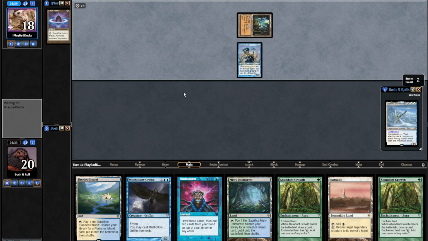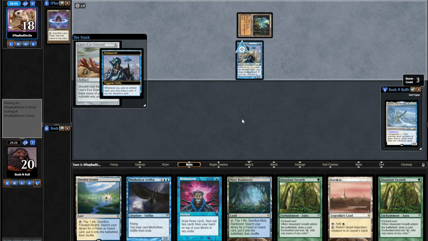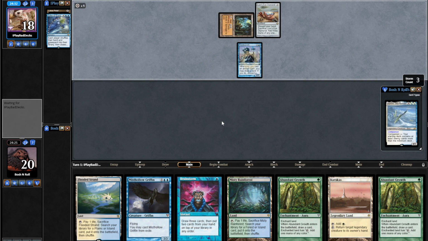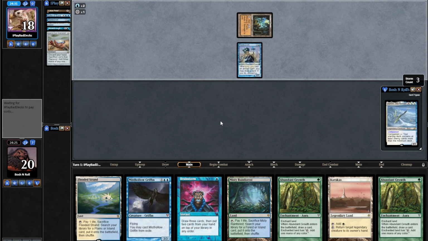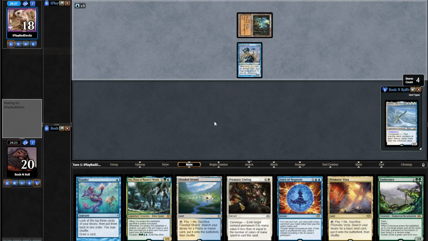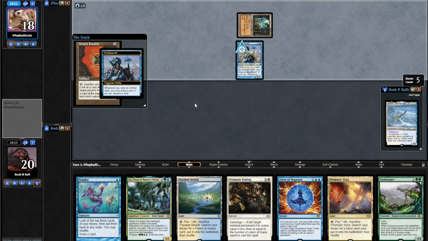Riddlesmith, oh baby, here we go. Okay, this is not a white stompy Solitude deck. This appears to be an Echo of Eons Riddlesmith deck, and we are going for the races here. Force of Will, JK. I got nothing. I found Force of Negation for the second time around, but they have a fresh 7 and Riddlesmith active.